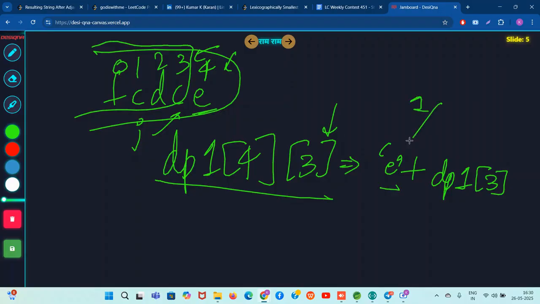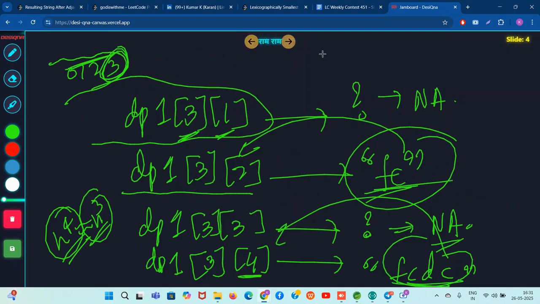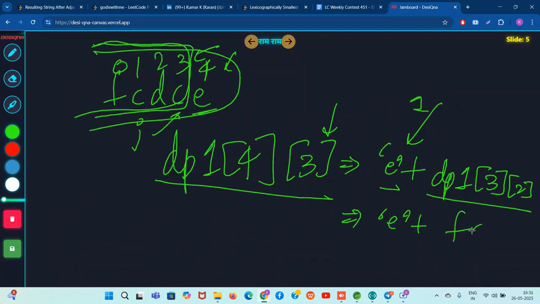One character is going to E only. So now from the string till index 3, you want the best string of length 2. So what is DP132? DP132 is FC. So this is FC plus E at the back. Okay, so FCE. So DP143 is FCE.